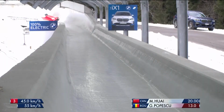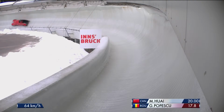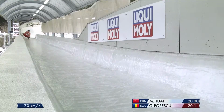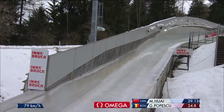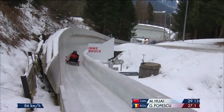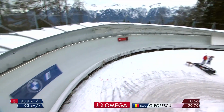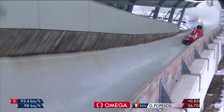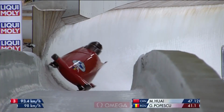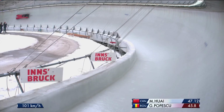Little rub up corner 1 into 2. And the 2nd best start at 6.29, but didn't quite have the velocity of Riley Compton. Little tap on the wall there as well, that's not going to help. And a big skid coming down into the Kreisel. 6 tenths behind already. Oh dear. Brought it down a little early off the Kreisel as well. Nearly hit the short wall, and she's in real trouble there, out of 9. Very late indeed.